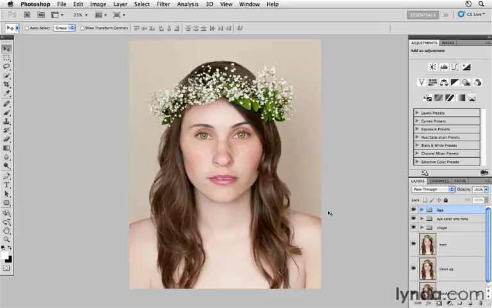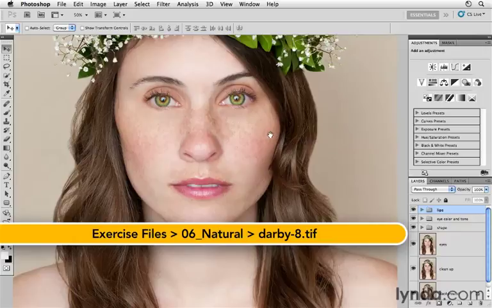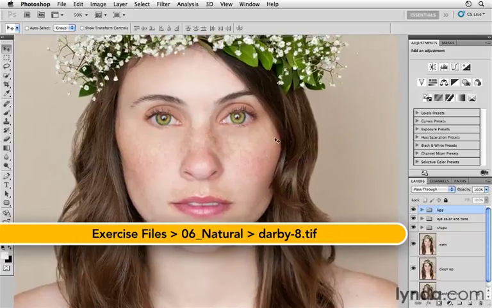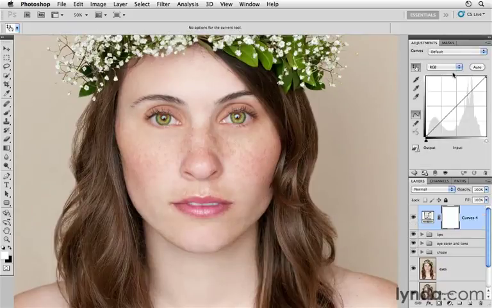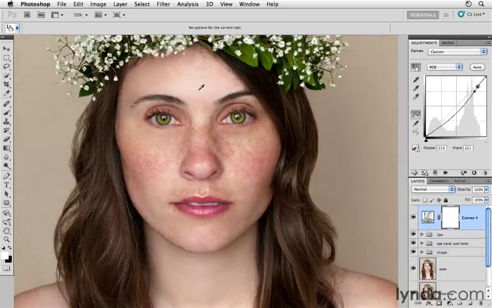The next thing I want to take a look at is how we can work on color and tone. Let's go ahead and zoom in a little bit on this image. And as we do so, one of the things I notice is that the forehead is a bit too bright up here. So I'm going to darken that up. I'll do so with curves. Here I'll click into my curves adjustment layer, use the target adjustment tool, and simply click and drag down. I want to darken up this tonal range, these tones here in the top of the image.